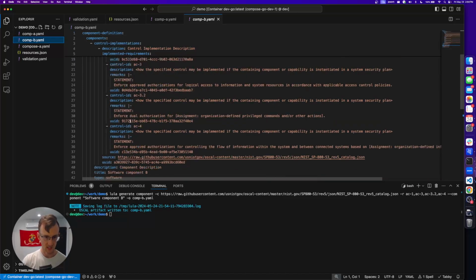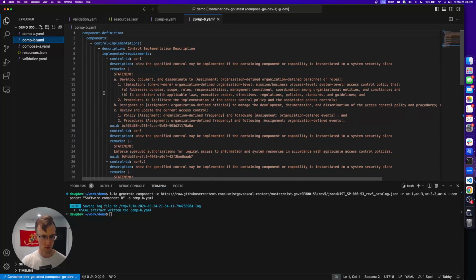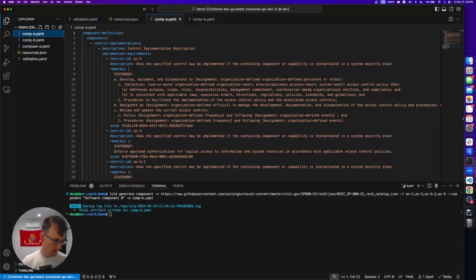Awesome. It's a separate component. These are two separate components from each other. Maybe in this instance, two separate software components as part of a greater system. But let's say I want to include B in A for the sake of, again, composing those files so I don't have to take multiple component definitions over to an environment for whatever purposes I'm doing.